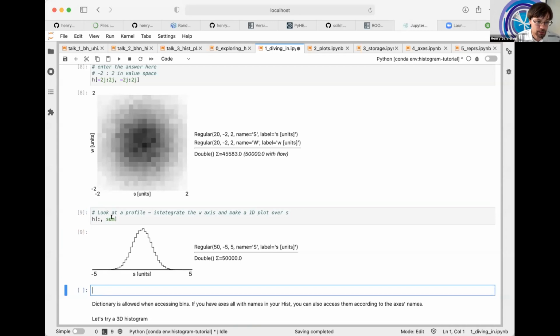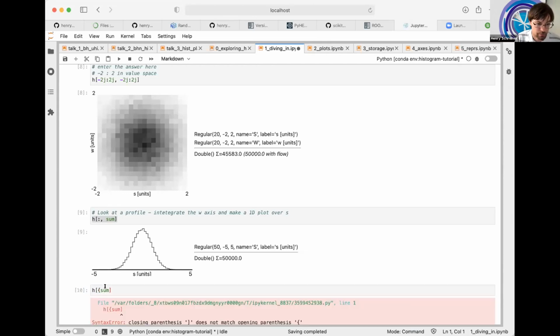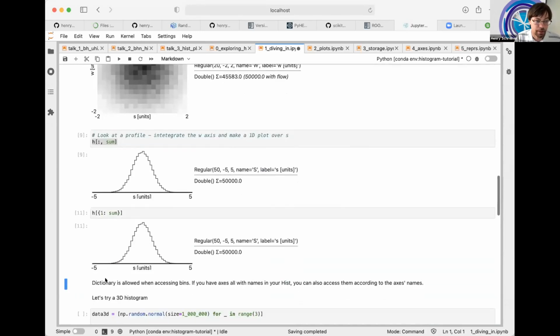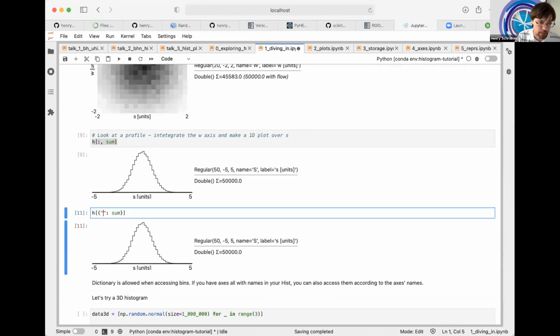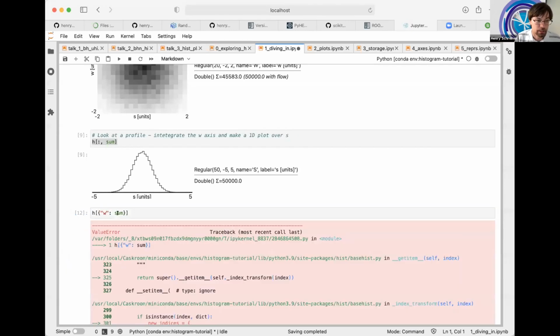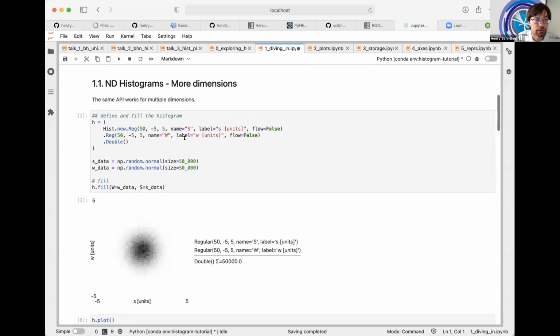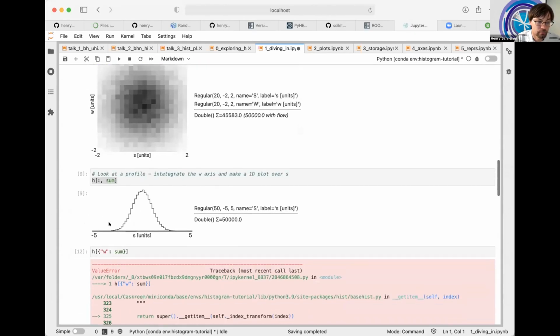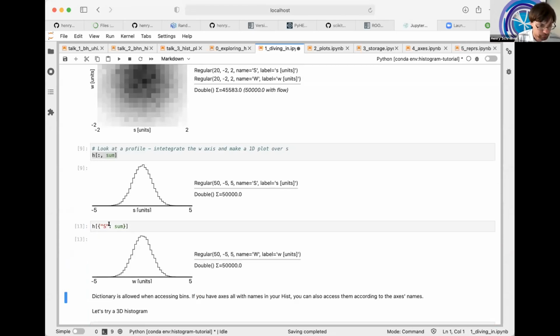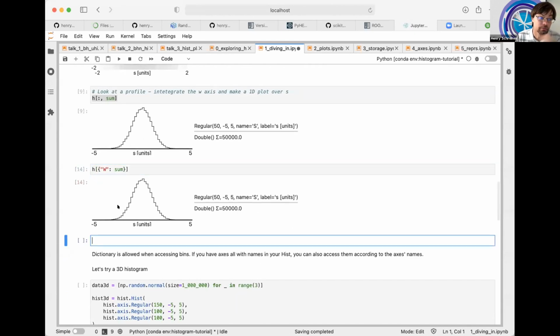This, of course, is available using names as well. So if you're using names, you just pass a dictionary in here. And this allows you to apply a single value on each. So I could do 1:, that would be the same thing, or I could use, as I promised, the name, which is, no, I want to sum over W, sorry. Actually, I need to check and see what the name is. Capital W. There we go.